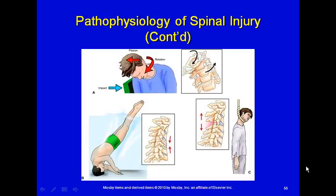So there's rotational, that shows you what it's doing to the spine. There's diving, which shows, in this particular case, severe flexion, but it could be a combination of both axial loading and flexion. And then a hangman's fracture is distraction. Distraction occurs when the spinal cord is stretched and may or may not be severed. In a hangman's fracture, typically the cord itself is torn, completely transected by the drop and the distraction of the head staying in the noose and the weight of the body pulling, stretching, and tearing that.